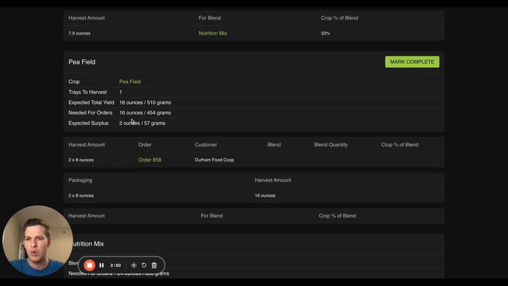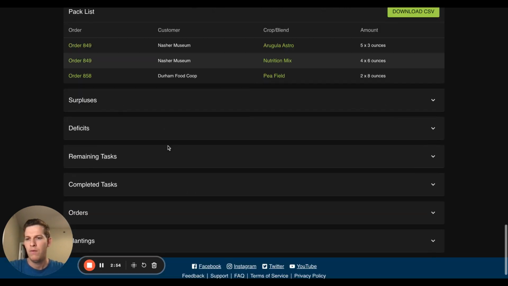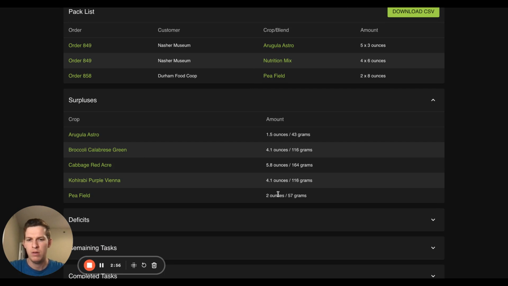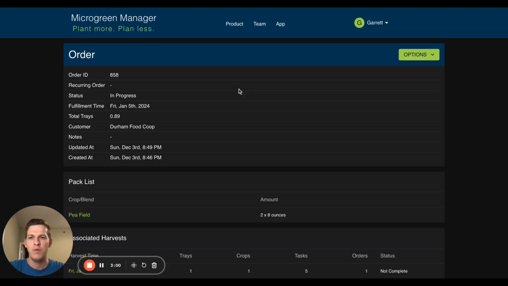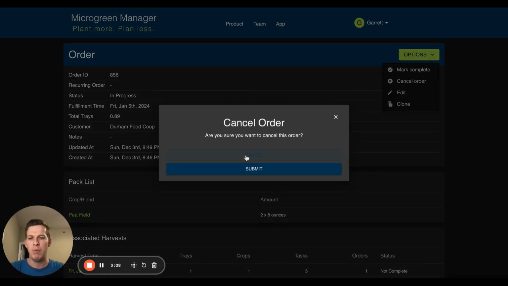We're going to see there's 2 ounces of surplus field pea right here. If we go down, we should see it here, 2 ounces of field pea. If we go back to the order, you may not see this pop up on the screen share, but there will be a pop-up that says, cancel order, are you sure you want to cancel this order?